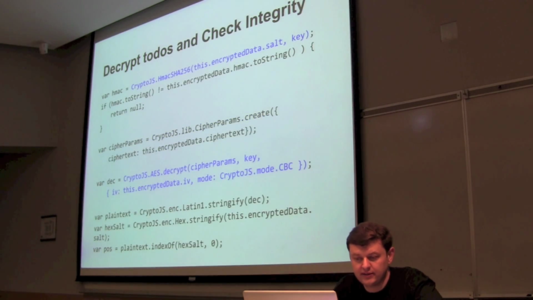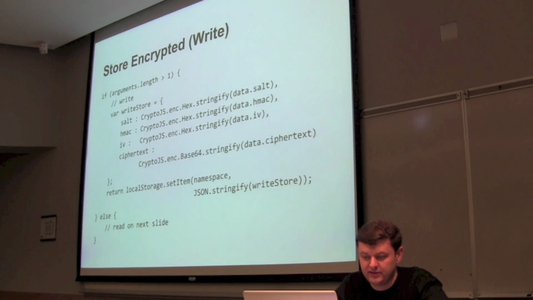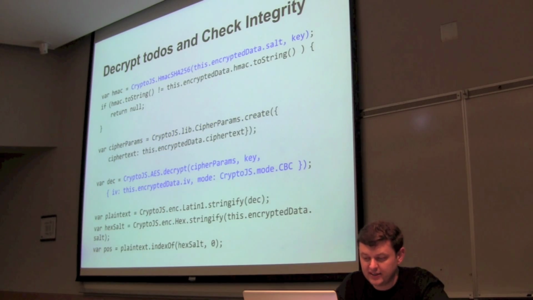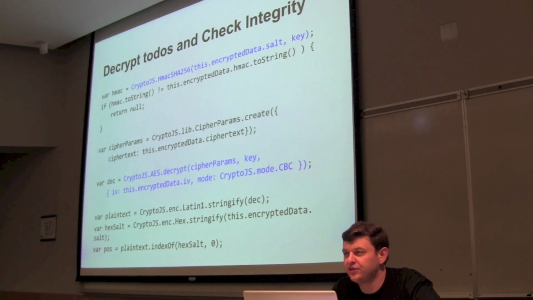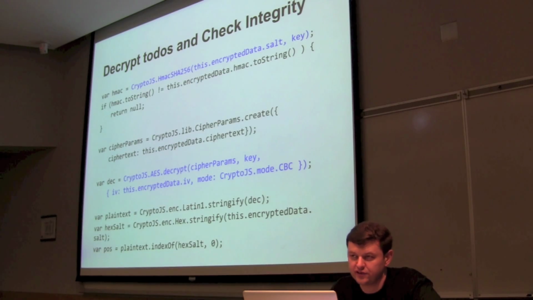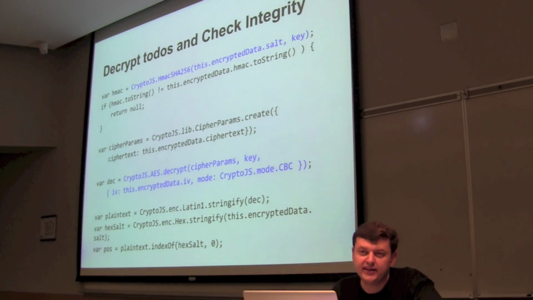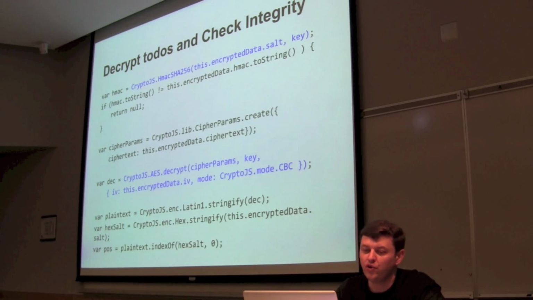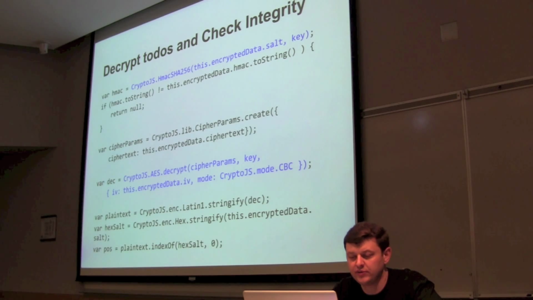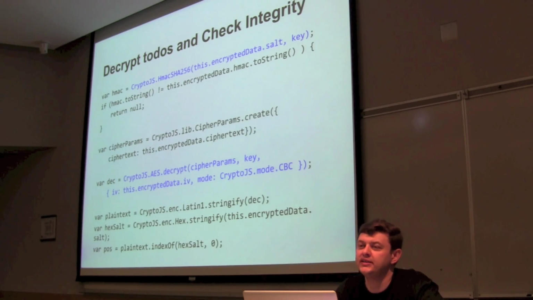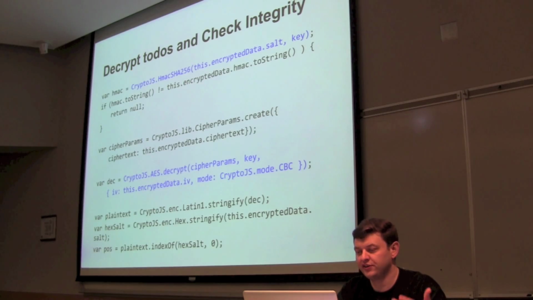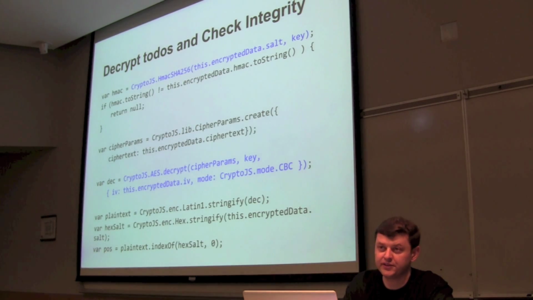When this runs, it makes sure that it finds the salt as the first bytes in there. And if it doesn't find it, it maybe knows either the initialization vector was tampered with, or the encrypted data was tampered with, or you could even say the key wasn't right. Because if the key wasn't right, you wouldn't be able to find this well-known piece of data at the beginning. But because decryption might take longer, the HMAC check is done first.